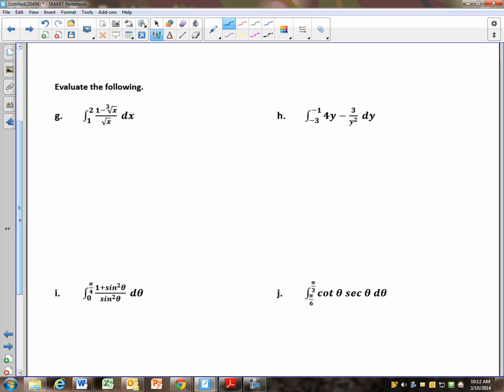So we want to evaluate these. A little bit trickier. The algebra is what kind of makes it difficult. Is this indefinite or definite? So what we need to do is we need to find any antiderivative, and after we find it, we plug in 1 and 2, and we subtract the values. So as you look at this right now, any ideas how we go about finding the antiderivative of that?